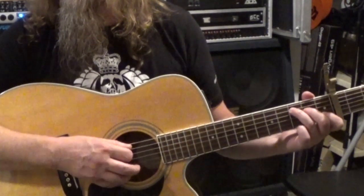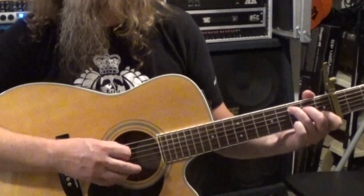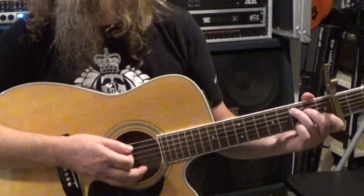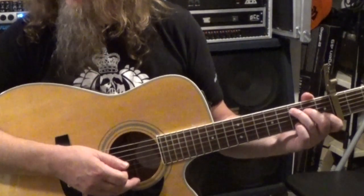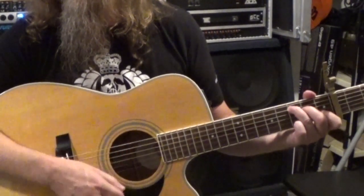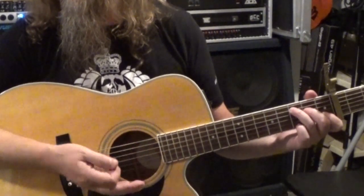up, down, up. And this is basically the strum that it uses for all of this part. So for the first measure we're on C. You just do that sequence twice.